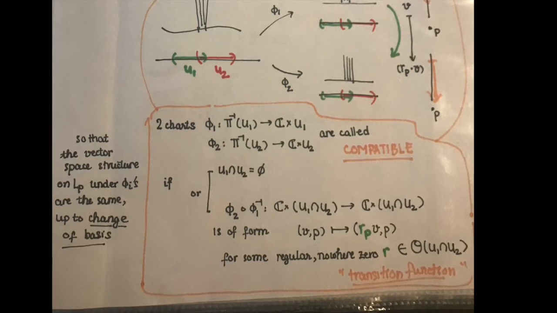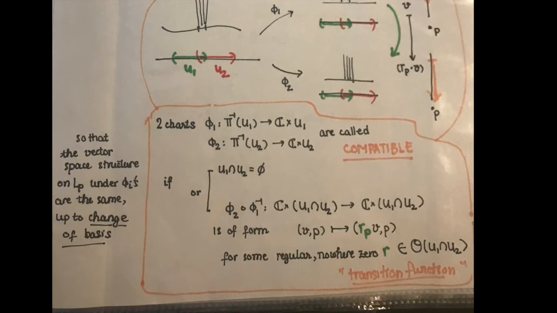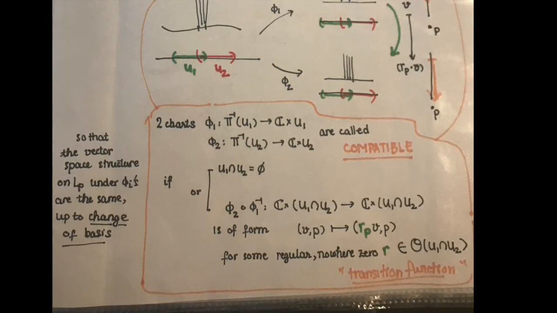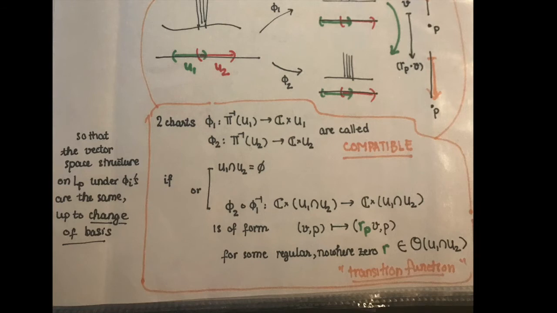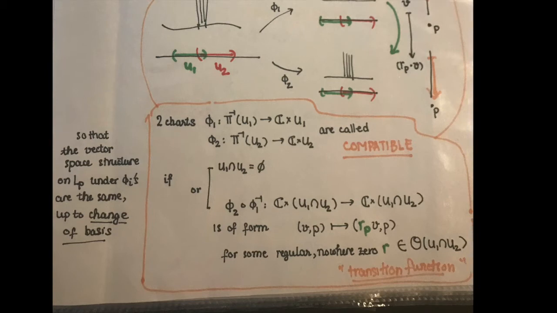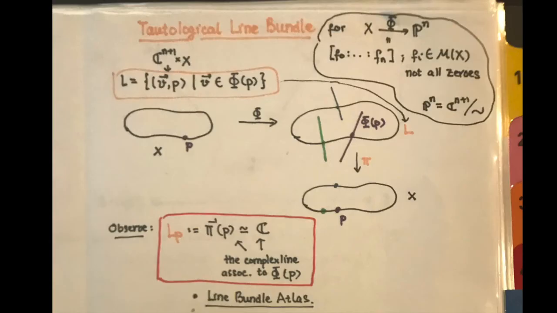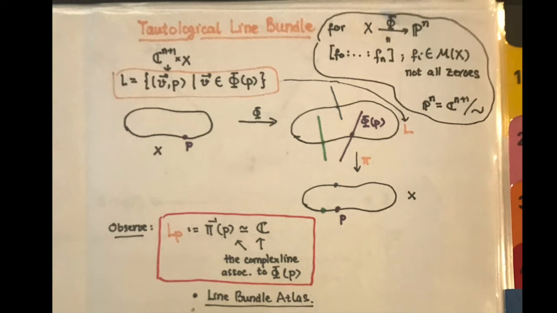Now, a line bundle is just a projection from some L to X. So a line bundle over X is a projection from L to X together with a line bundle structure. Before moving on to the characterization of line bundles via transition functions, we have to do the mandatory thing after we introduce any definition, which is to look at some basic, simple examples. What is the easiest and simplest example of a line bundle on X? Well, that would be the very appropriately named trivial line bundle on X, and I'll let you figure out what that should be.